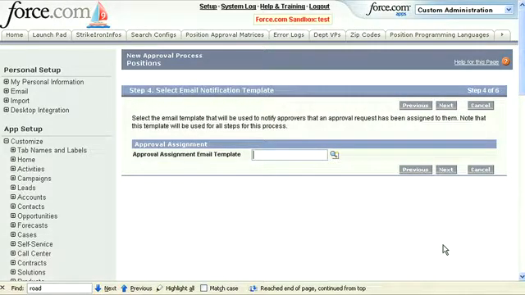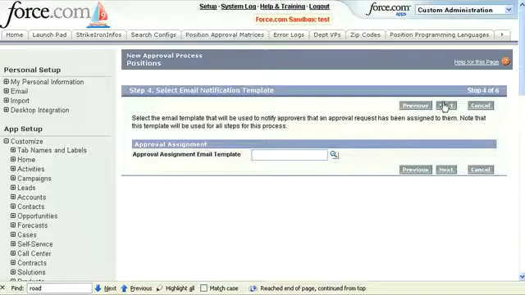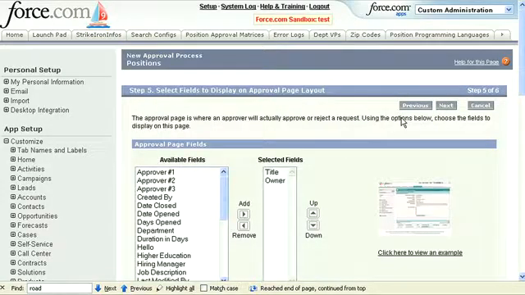An email template: this is when we send emails to the approvers saying, please go out and perform this approval. We can create an email template and then reference this. Okay, I'm going to not do that. There's also this: when the user sees the approval in the web application and clicks on it, what data do we want to show to them?